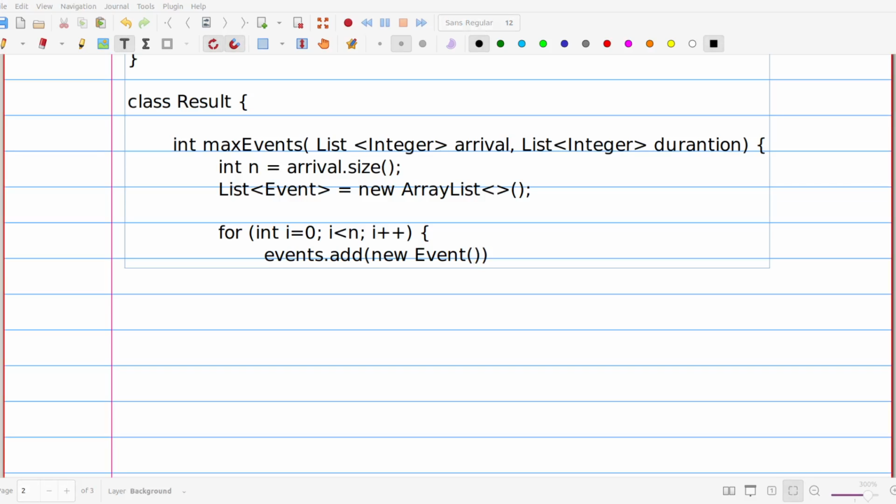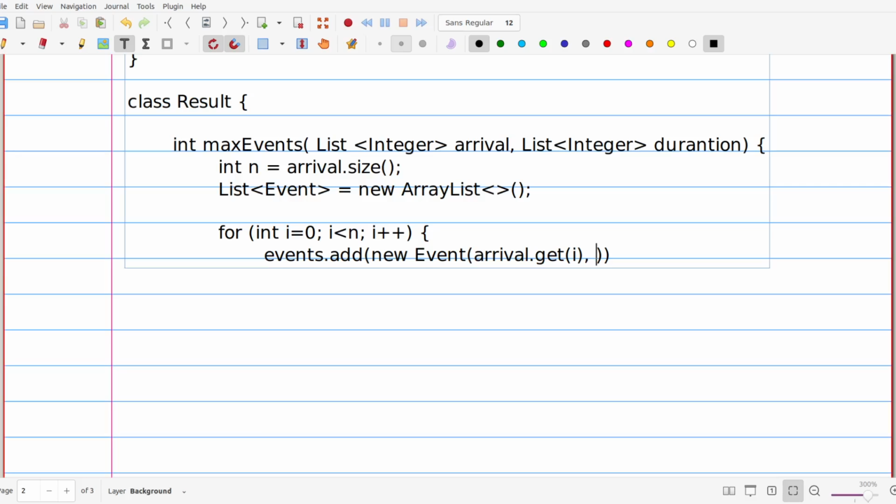The first thing is gonna be arrival.get of that ith element, right? So this is the arrival, the starting point.